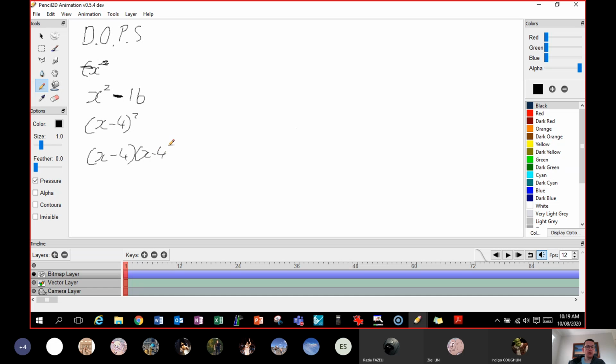Now, when you multiply these, and we will look at the area model, that's going to be x squared. That's not x minus 4, I stuffed this up. This is x plus 4. That's how I'll factorize it, I should say. That's wrong. So that would be x squared, and that would be plus 4x.